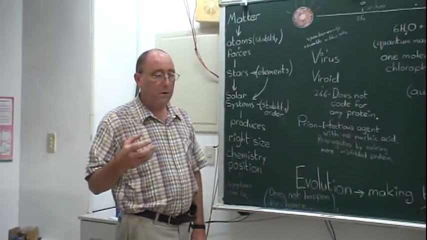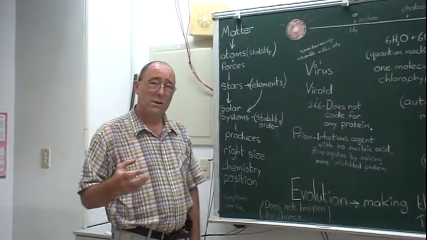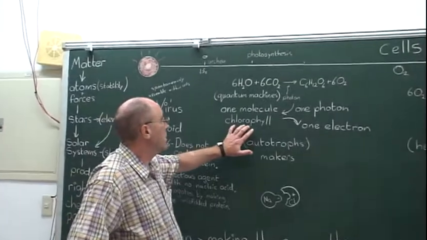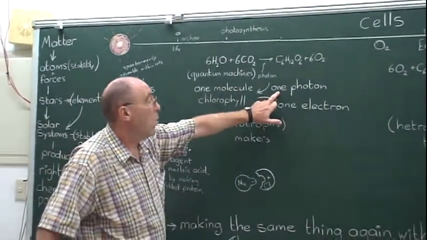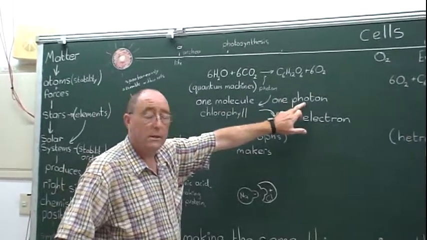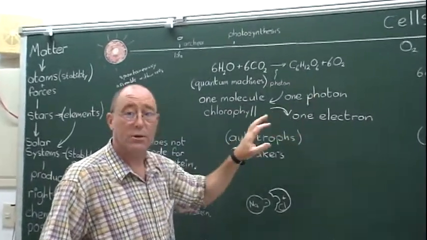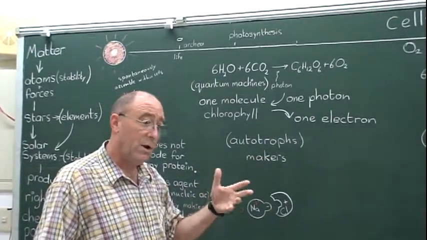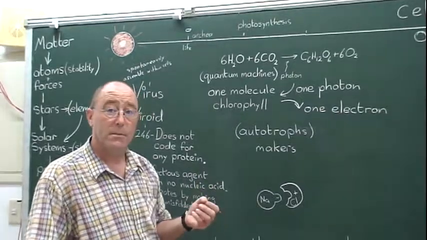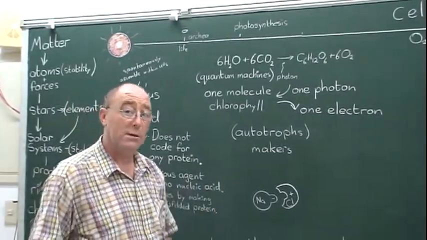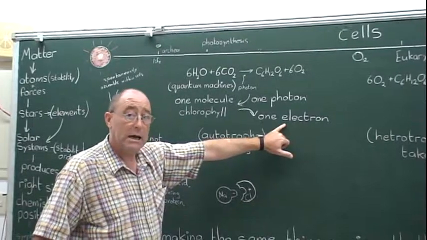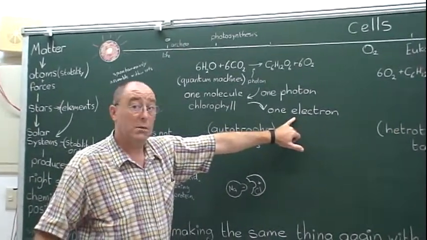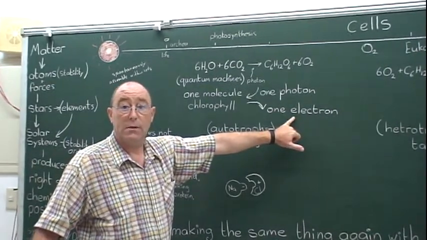Now, you all know what photosynthesis is, but we seem to be programmed to miss the obvious. It's really a quantum machine. Now, we know that it uses chlorophyll, but look at this. One molecule of chlorophyll accepts one photon, one quantum packet of energy, exactly the right amount of energy. I can use blue light and red light. I can't use green light. It's the wrong amount of energy. That's why the plants throw the green light back out, and that's why they're all the same colour. And that displaces one electron. I can't have a machine any more precise than that. It really is a piece of quantum machinery that self-assembles.